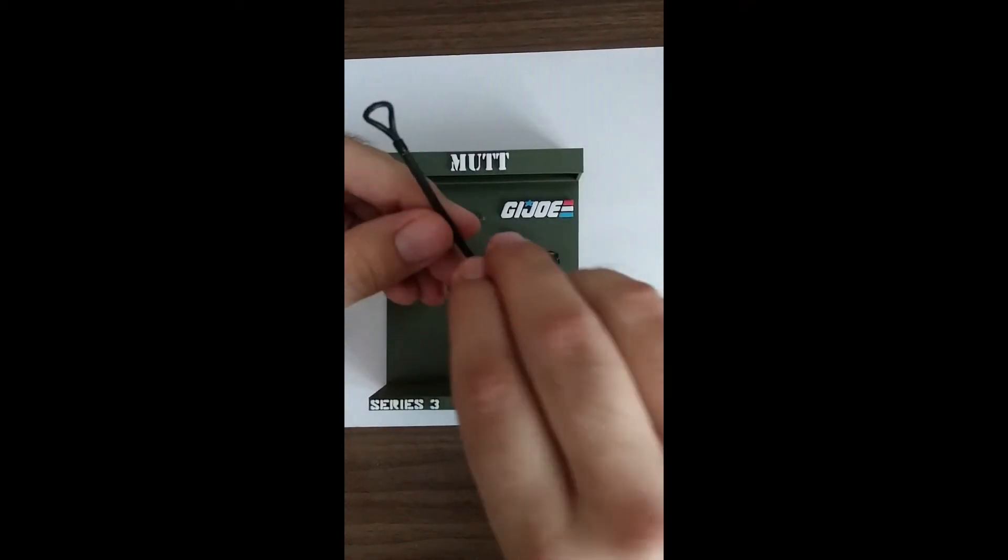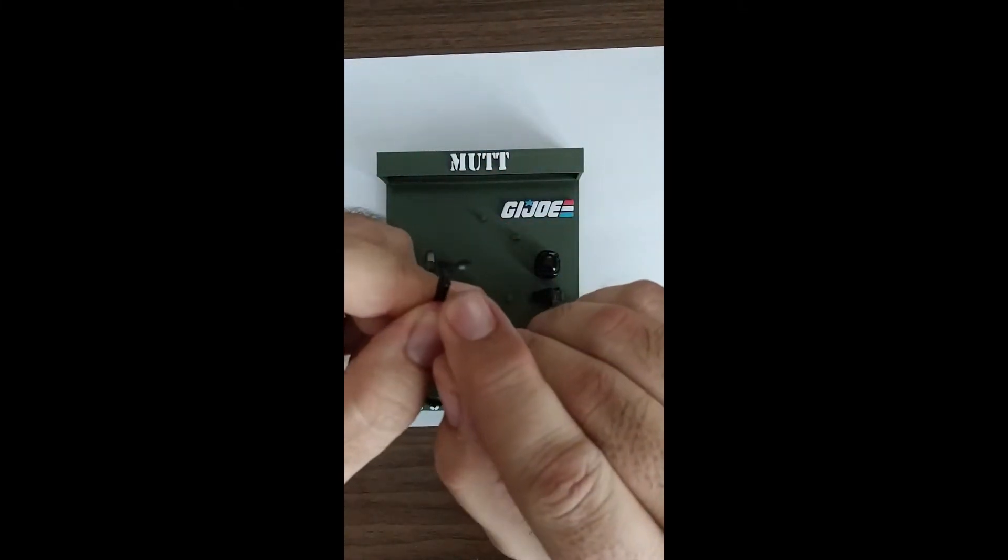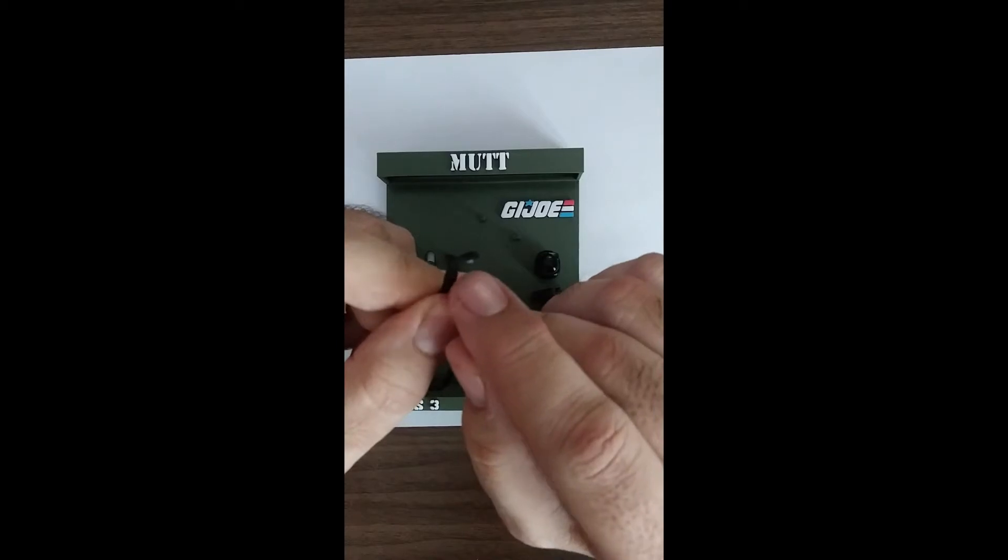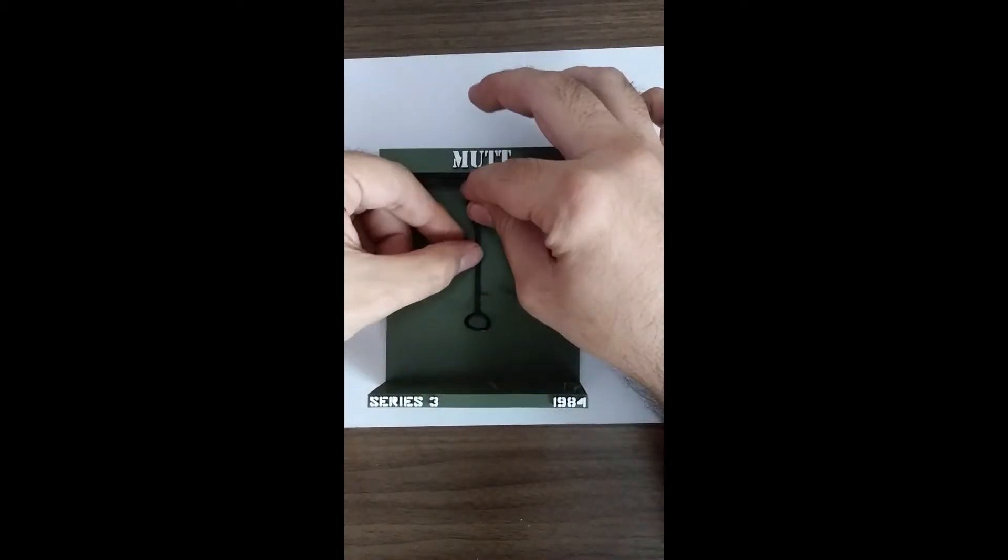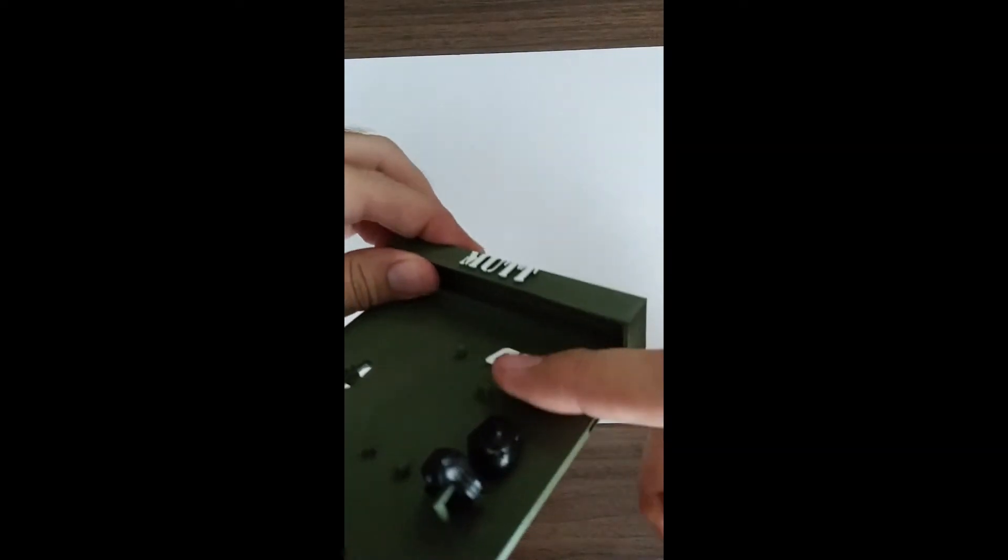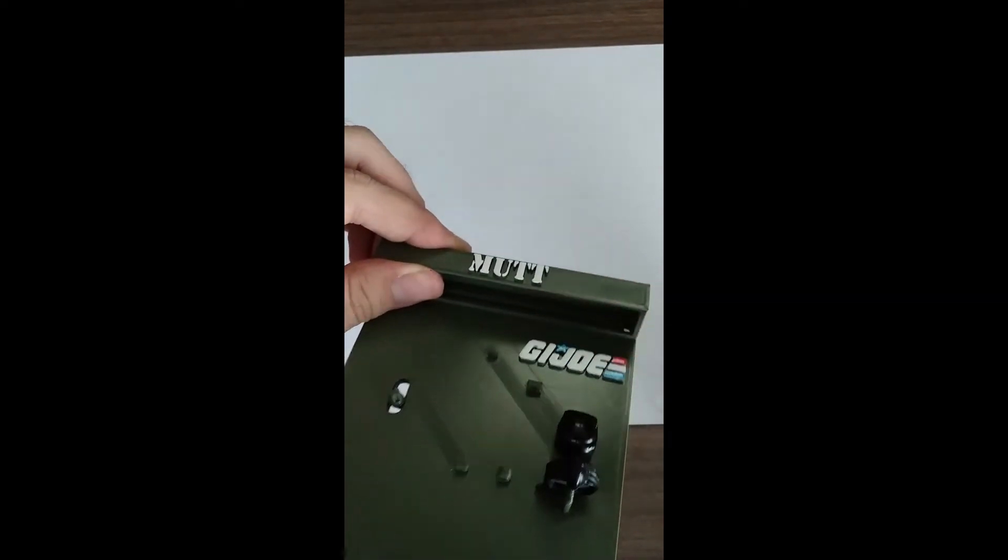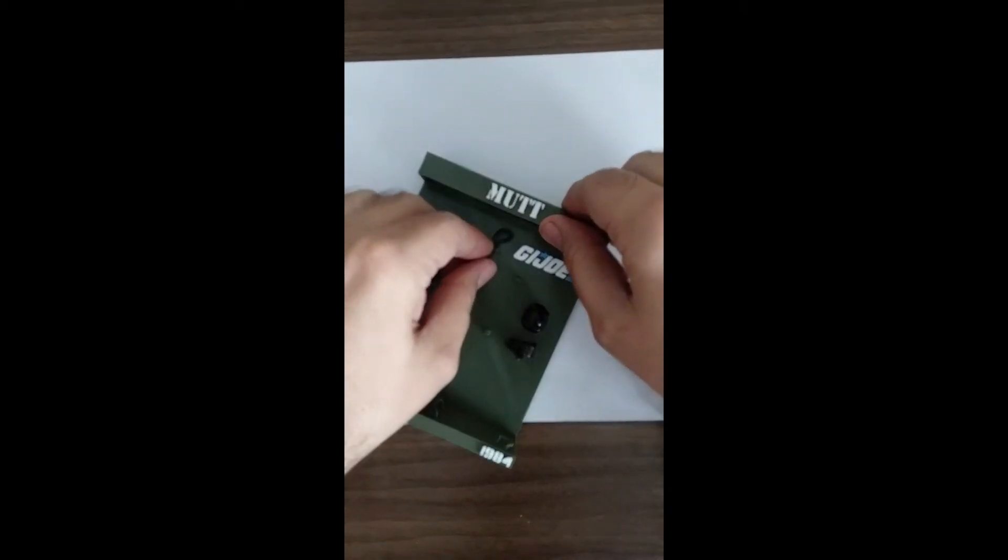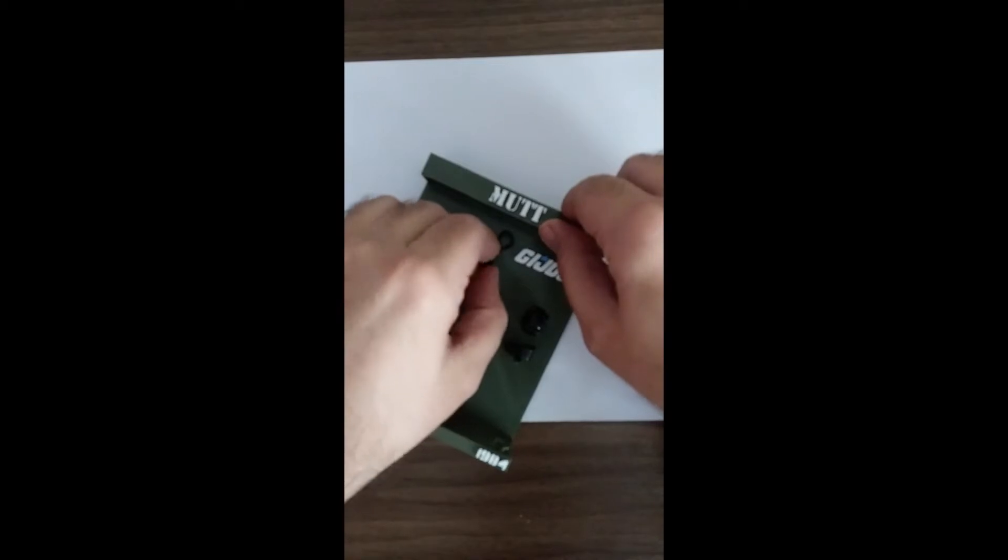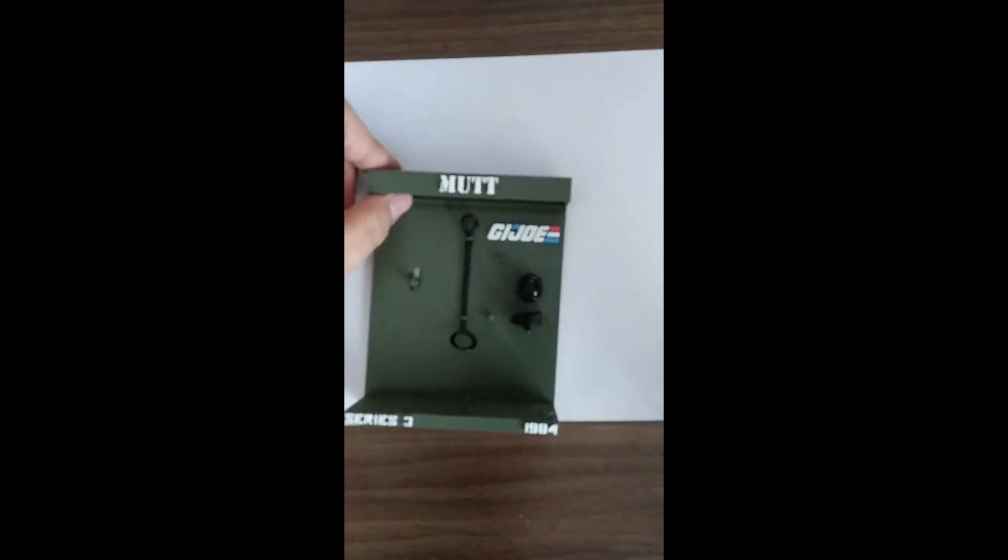And the leash. You snap the top part right above where it actually becomes the strap into the holder at the top here. This one. And you do that from left to right. And then it slides into the holder at the bottom, from left to right as well.